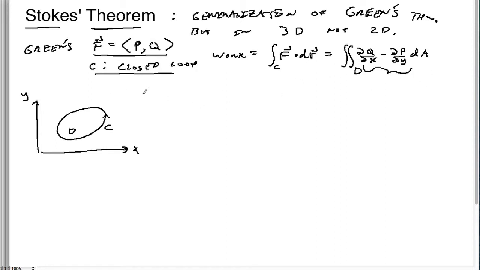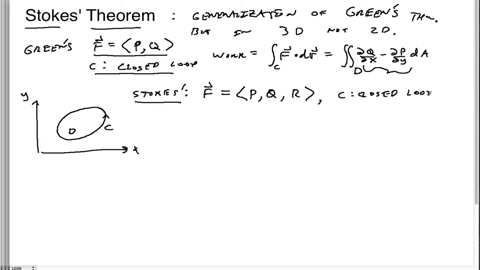So now, what do we talk about when we talk about Stokes? What we want to do then is first we're going to have to bring this up to 3 dimensions. So just a little utility here. We have to define our vector field as such. So our vector field now will be 3-dimensional. And again, we have some closed loop, just like before. But now when we write it down, we're going to write down a work integral. So now I'm going to put a 3rd dimension on this, Z, and I'm going to put a surface.